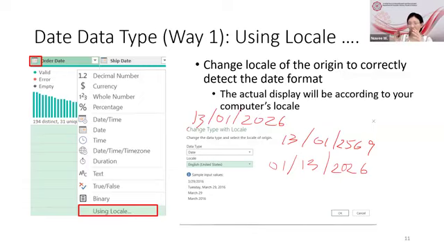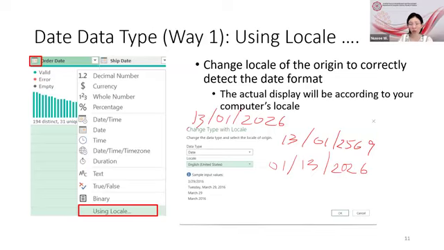Actually, if it's an Excel file, this problem is not a problem at all, because with an Excel file, if we already tell it that this column is a date, it will keep it as a timestamp. So if it keeps it as a timestamp, nothing needs to be worried about. It's just the display, whether you need to display in Thai locale or USA locale.